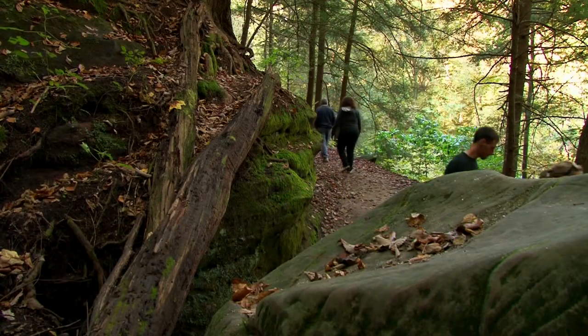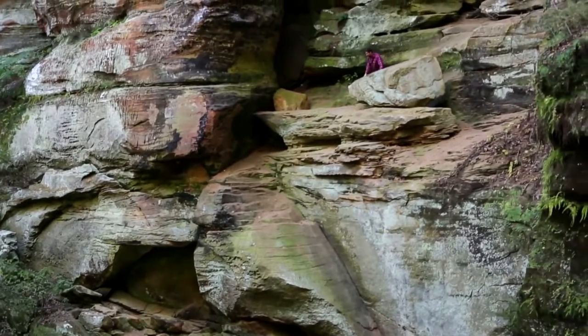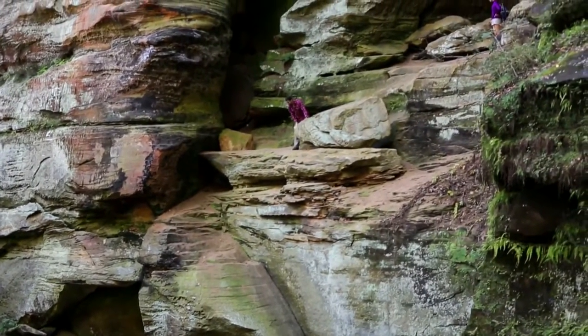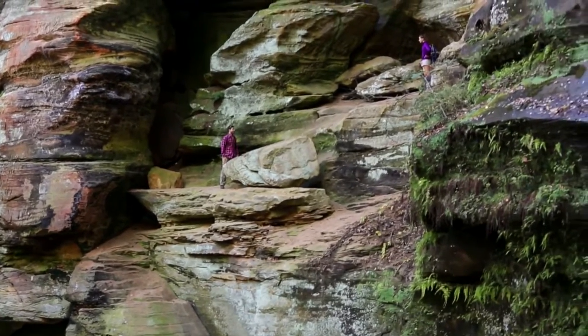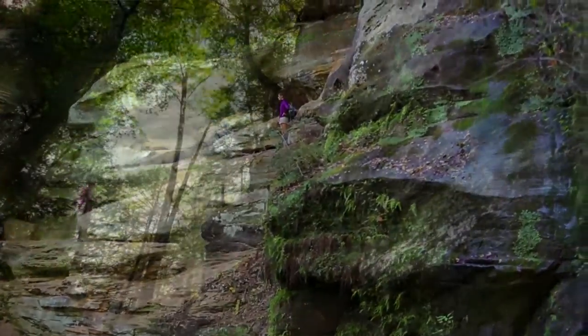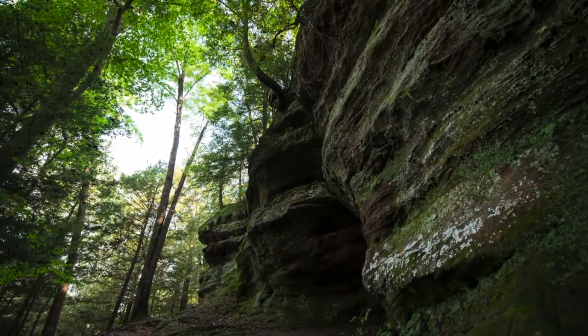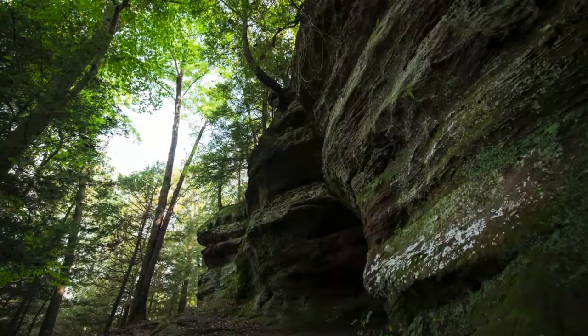All right, guys, great place to stop and talk about the sandstone itself. I mentioned earlier that the hills are made of Blackhand sandstone, called Blackhand because the natives had painted giant black hands on the rock walls, marking their way to Flint Ridge up near Newark, where they would collect their flint. So when the geologists were hunting for a name for this type of sandstone, they called it Blackhand sandstone.